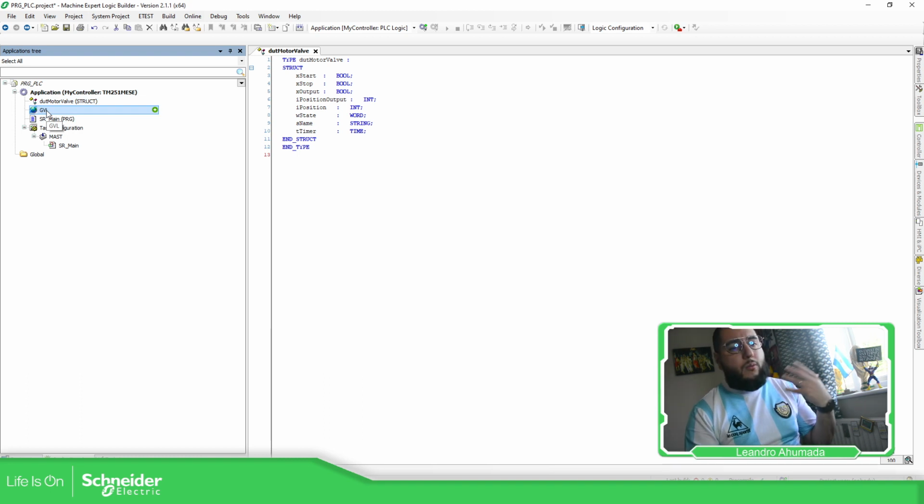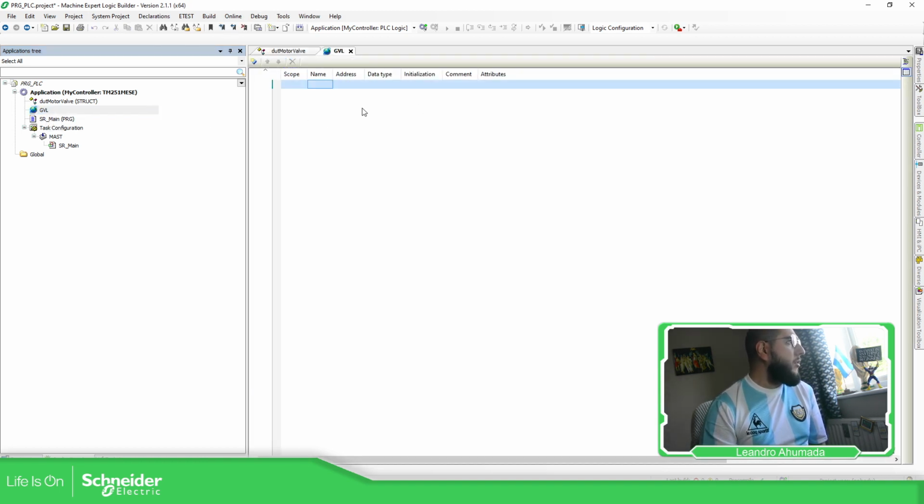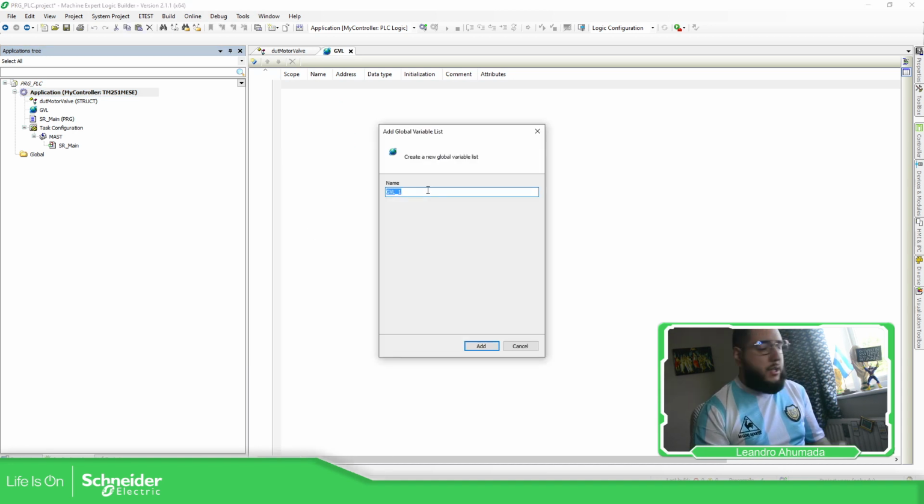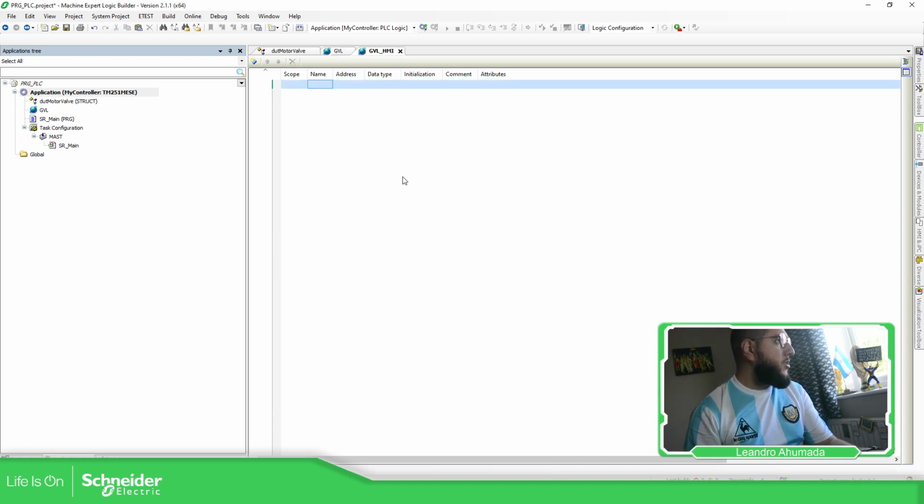Now if we want to share this with an HMI, we just need to use the symbol configuration and add the variables. But for that, we need to define a GVL. So I'm going to add a new GVL here, just for proper habit, called GVL_HMI.